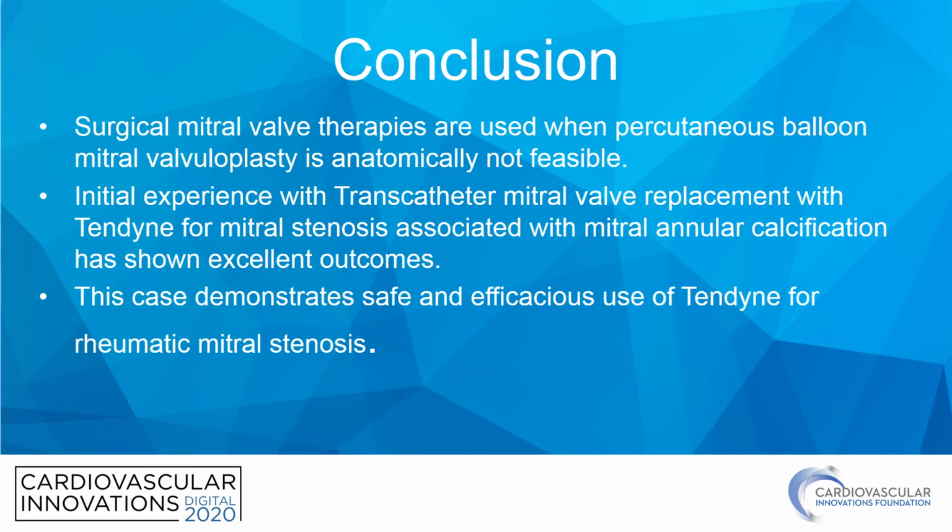So surgical mitral valve therapies are typically used when percutaneous balloon mitral valvuloplasty is anatomically not feasible. Initial experience with transcatheter mitral valve replacement with the Tendyne prosthesis for mitral stenosis has been associated with mitral annular calcification, which helps with the valve anchoring. And in this patient population, this technology has shown excellent outcomes. This case is an initial one that describes safe and efficacious use of Tendyne with rheumatic mitral valve stenosis, and that has been successful.